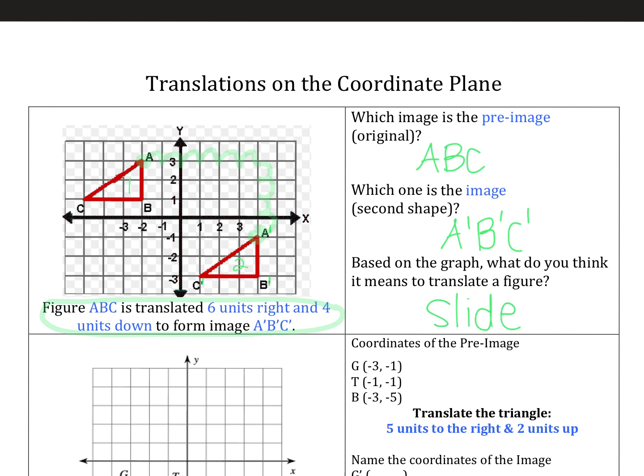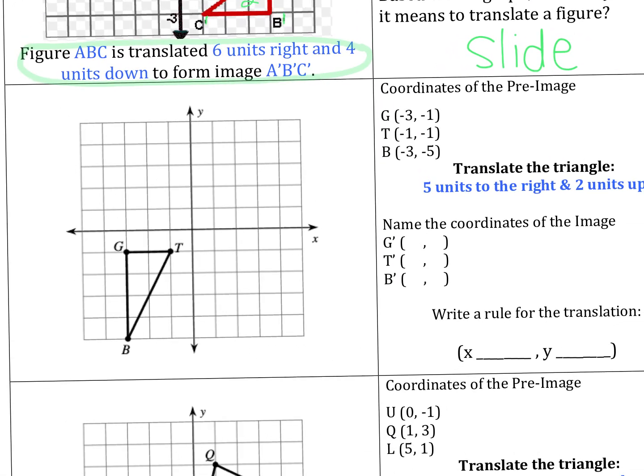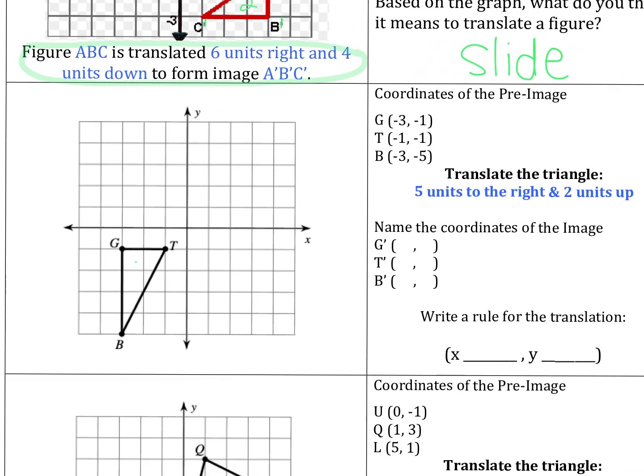Okay, so we're going to perform some of these transformations on the paper. The first thing I want you to notice is that this is the original image on the graph. Even if you want to put a little 1 in there, you can. What we are doing is moving all of the points 5 to the right and 2 up. I'm going to do that as best as I can. I'm going to start with letter T and go 1, 2, 3, 4, 5, up 2. And here's my T prime. I'm going to do the same thing with G. I'm going to go 1, 2, 3, 4, 5, up 2.